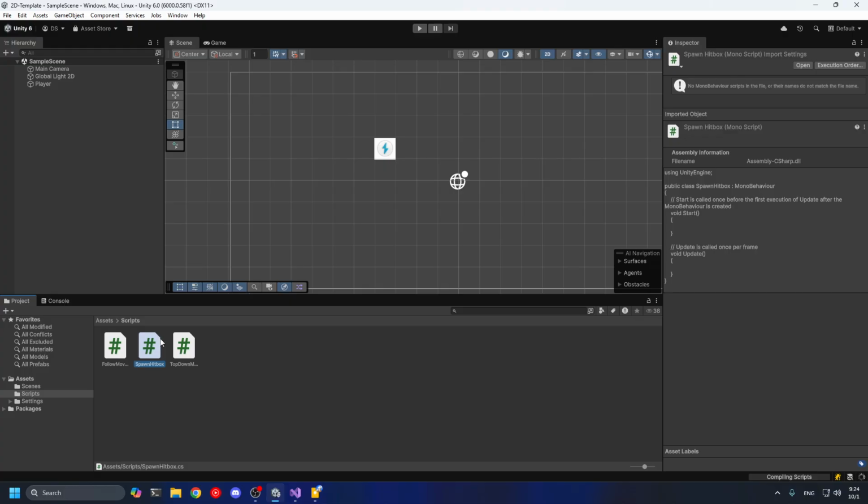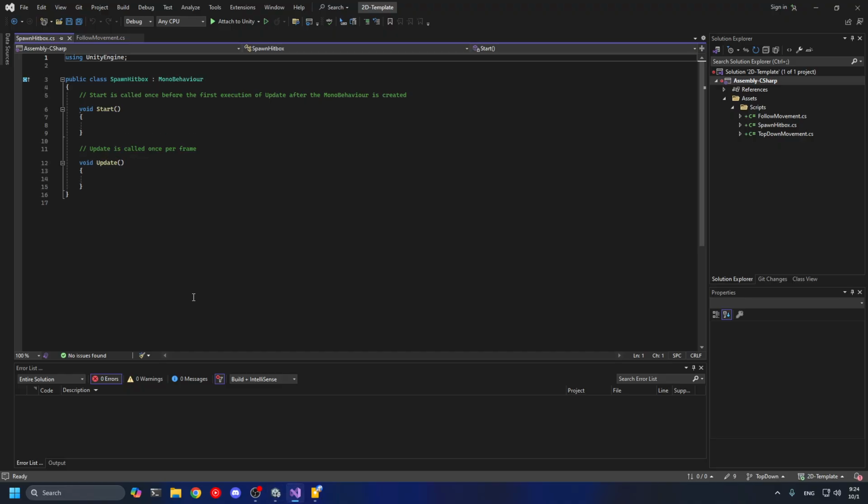After the script's made, I'm going to open it up. Now, I might go fast at some points in the video because things load for me immediately because I already had it open. If I'm ever going too fast, you can always slow it down or pause it or rewind it. If we're going too slow, you can always skip or speed it up. But I would not recommend that part because you might miss information. Even if you're experienced, you'll probably learn a thing or two from these videos.